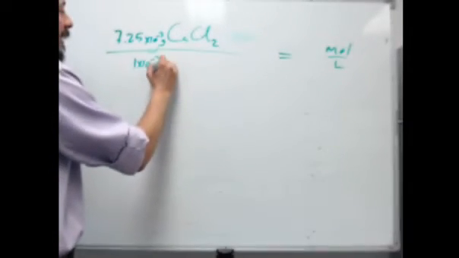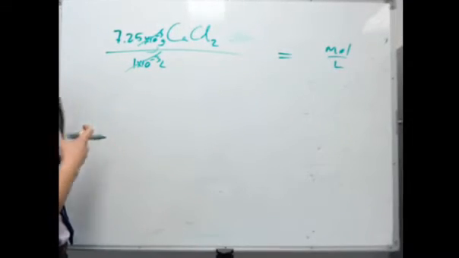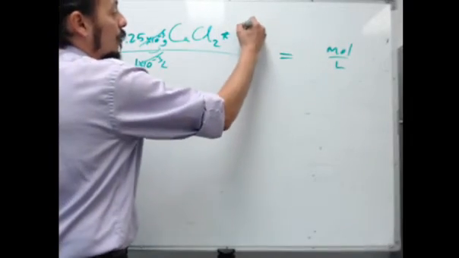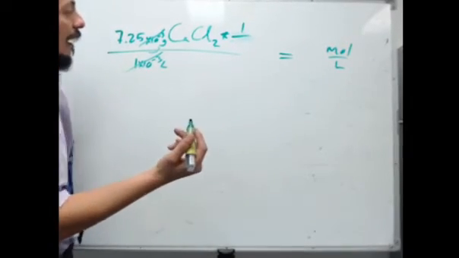Yeah. So first thing to realize is 7.25 milligrams is 7.25 times 10 to the minus 3 grams, and a milliliter is 1 times 10 to the minus 3 liters. I can get rid of my 10s to the minus 3s, so I've got 7.25 grams per liter. Then I can just multiply by 1 over my molecular weight. Chlorine is 35 each, so that's going to be 70. Calcium is, I can't remember, 40. So 70 plus 40 is 110.